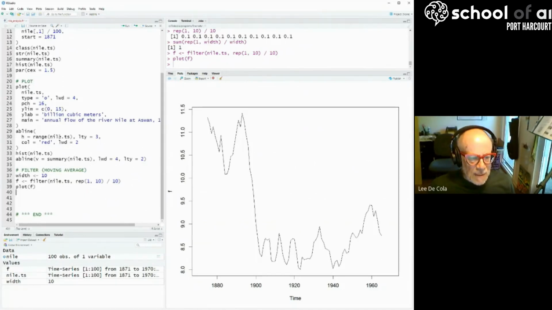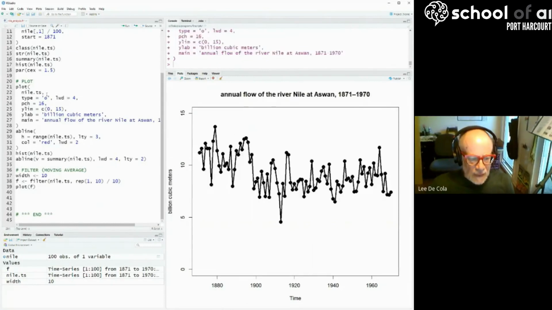I'm going to go back to my plot up here, and then I'm going to add the filter as a set of lines. I'm going to color it blue. I'm going to give it a line width.